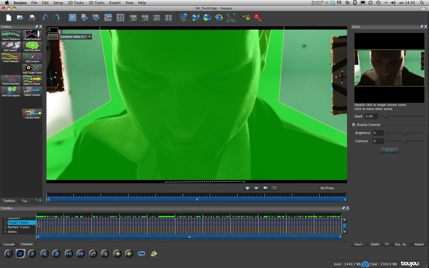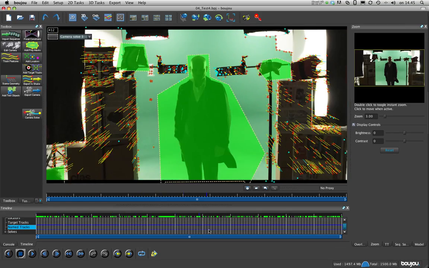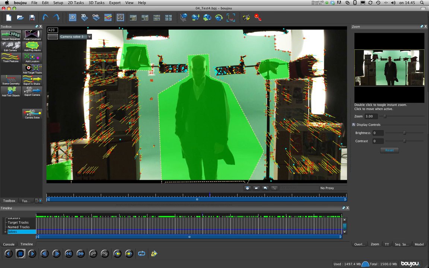It's not simple, but it's not that hard either to learn Boujou. You click on import sequence, then you get the sequence, then you make your mask, and you can animate the mask really easily, just moving the point around.